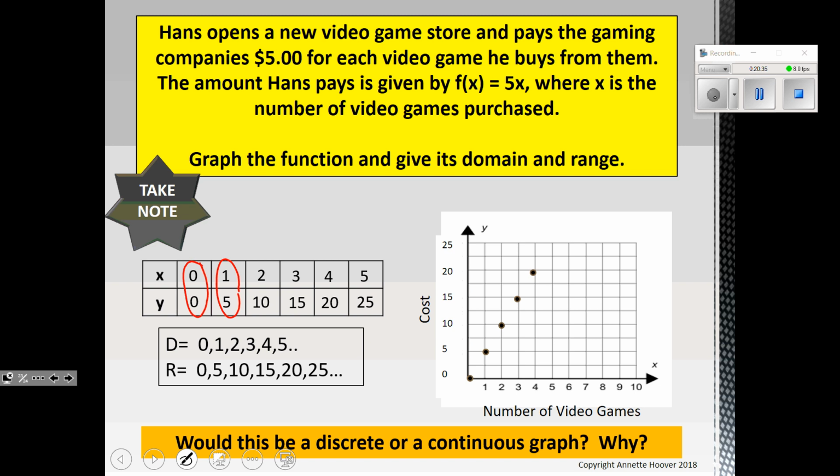Now, before we draw the line, every time you put points, you think, oh, I got to connect the lines now. But now you have to stop and ask yourself, would this be a discrete graph, or is it a continuous graph? And we discussed this in a previous video. The discrete graph is where the numbers have to be exactly those numbers. In a continuous graph, it could also be all of the values between these two. So instead of $5, could he be paying $4.75 or $3.25? That's impossible because it's $5 per game. So this is what we call a discrete graph, and we would just leave the points and not connect the lines.